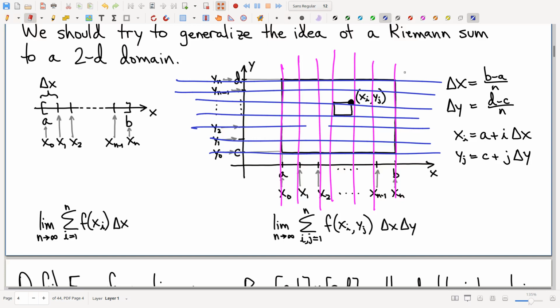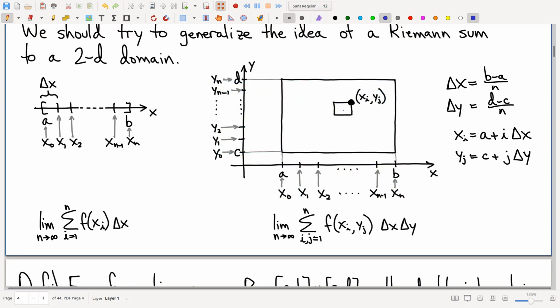And on little bitty areas, some questions are really easy to answer. So for example, let's suppose we are interested in computing the grand total mass distributed over this rectangle. So mass now understood as distributed not over a length. We're not going to talk about mass per unit length along one direction. We're going to talk about mass per unit area across a rectangle. This was the sticking point. This is why it didn't work when we were dealing with iterated integrals, because we had mass per unit area and we weren't multiplying by area.